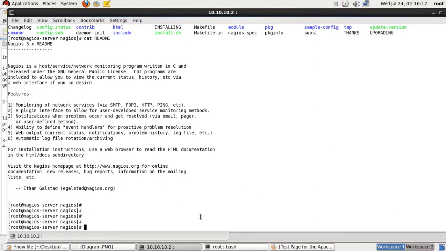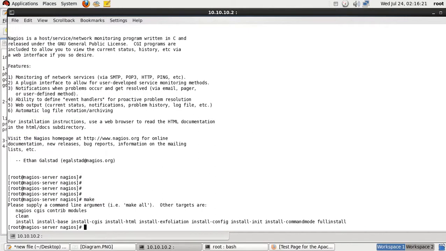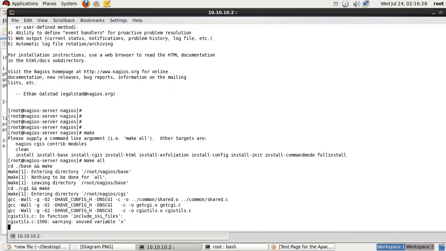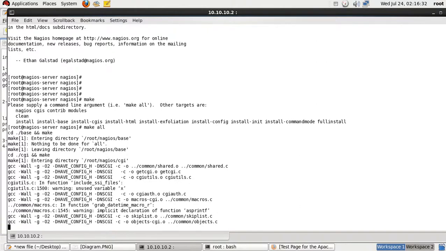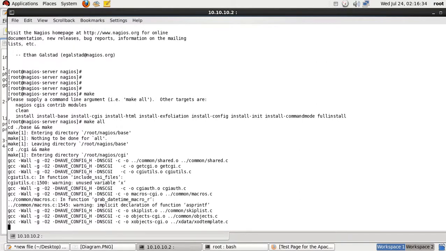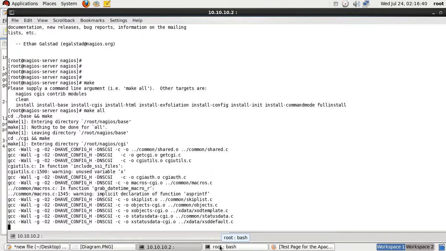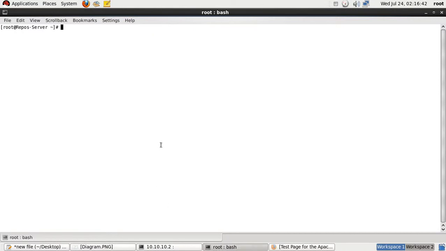Okay, now we continue with our installation. So now it's make clean. Now make all. Okay, this will also take a little bit of time. I don't know, maybe we will pause our video to go and do it, but in the meantime I will try to log in to this Cisco router to check our configuration.